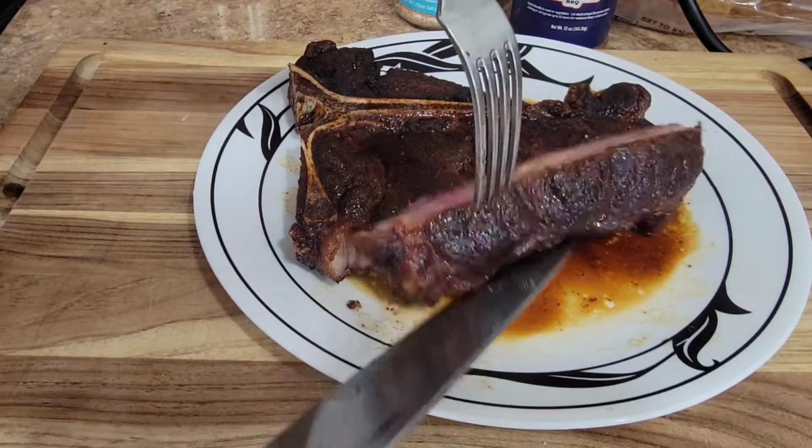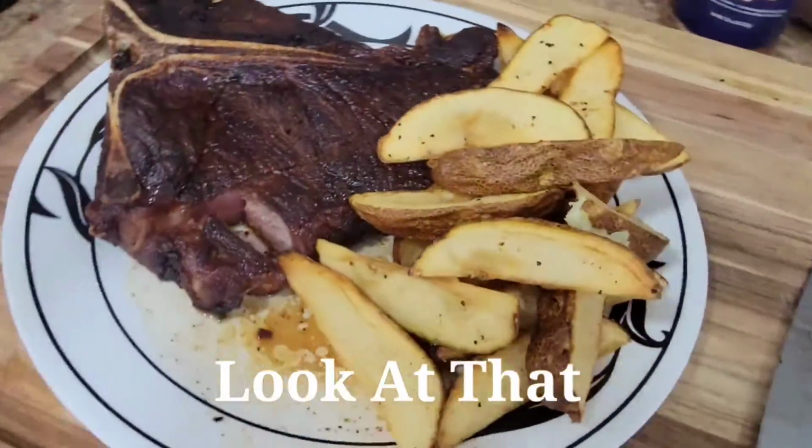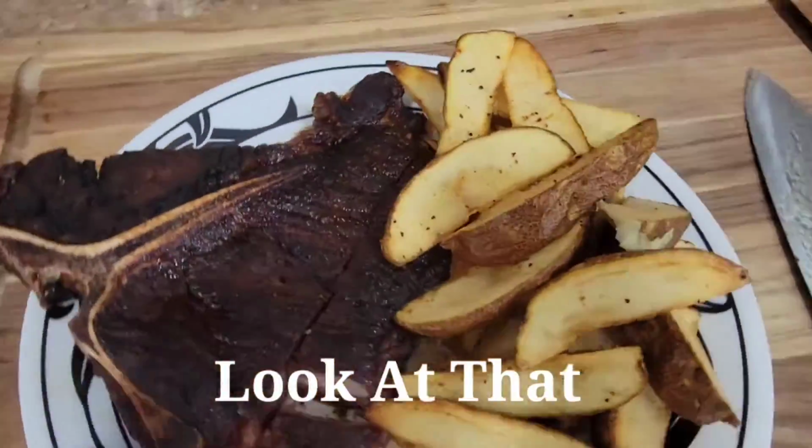We're going to do a taste test of this and wrap this up. Look at that. Oh my. Okay, there you go. A deep fried T-bone steak. I know you probably think I'm crazy for doing that. It looks like it came out pretty darn good. It is a medium, but you know what? The last one I made came out even a little more done than that. It was still very delicious.